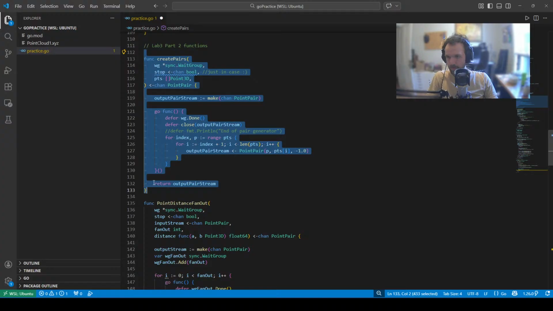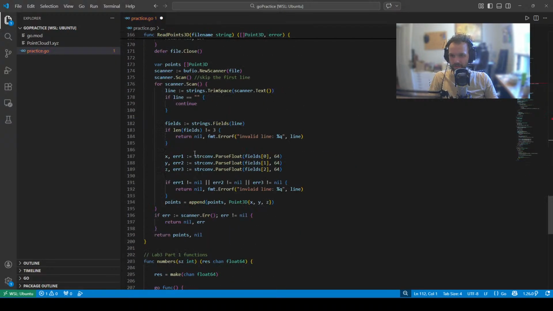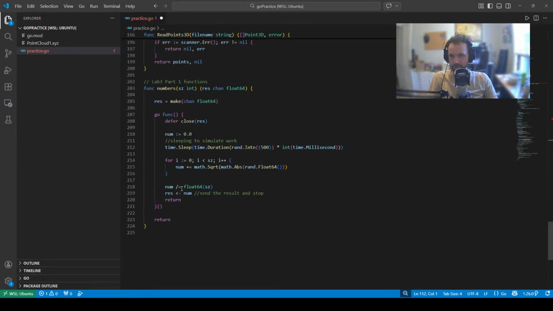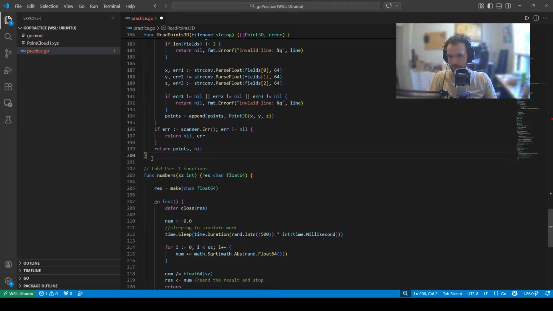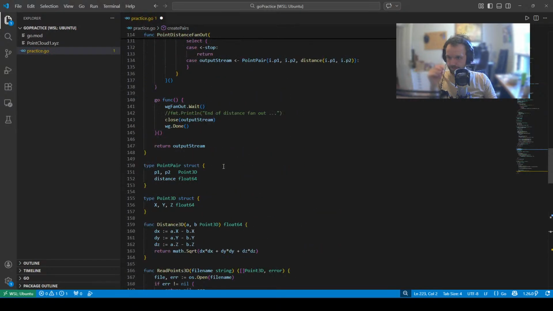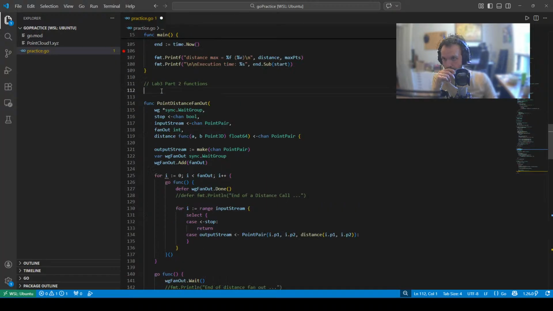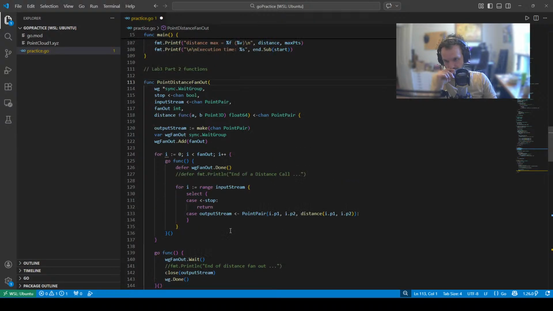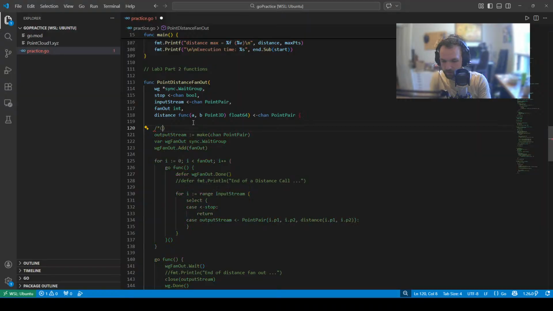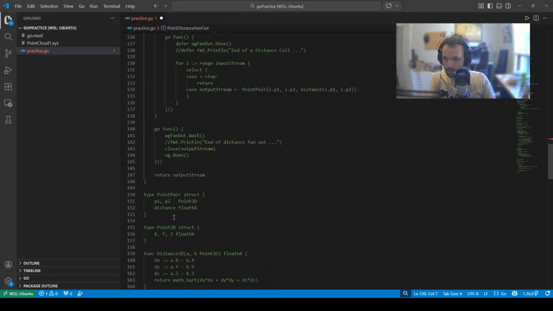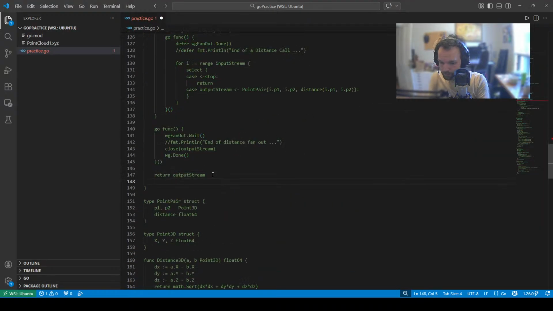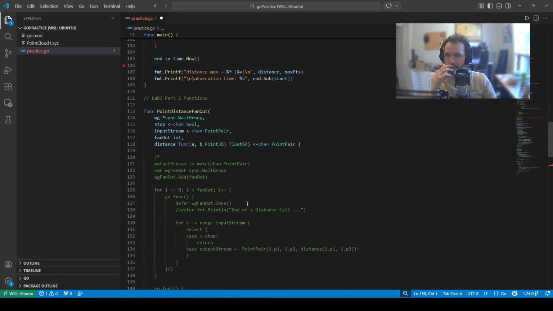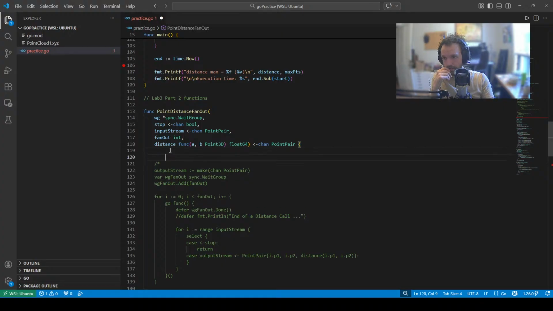So I'll just cut this and move it to the end here where I don't have to look at it. And then point distance fan out. We'll keep the name, but I think I'll gut most of this code. I'll just comment it out for now, essentially. Missing return statement, that's fine.